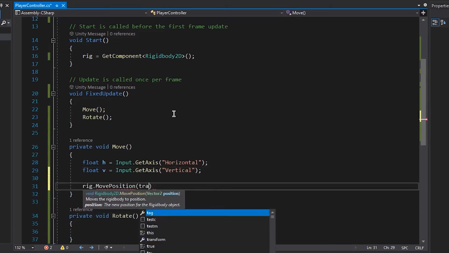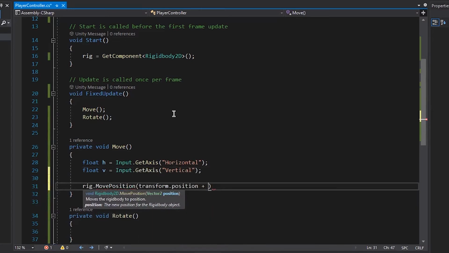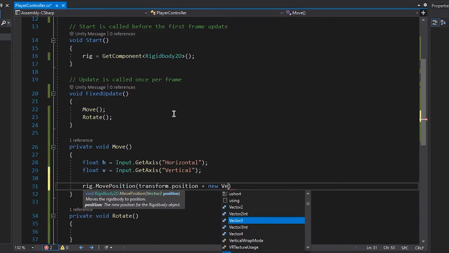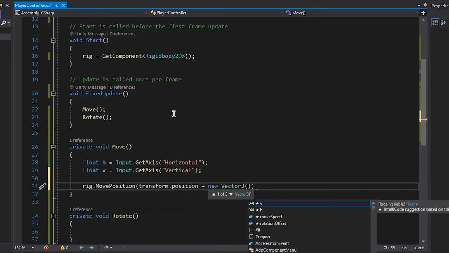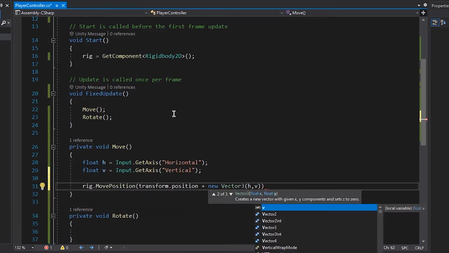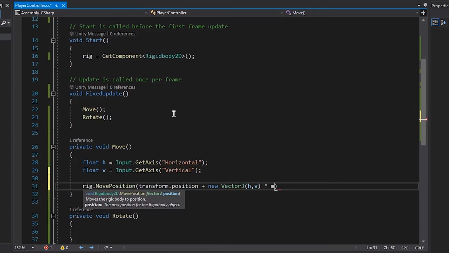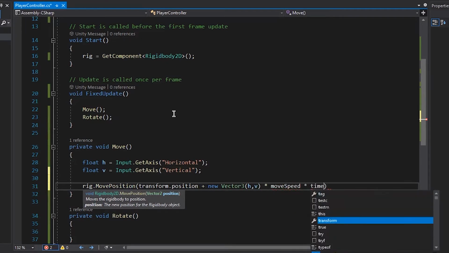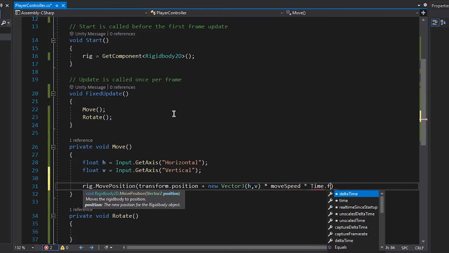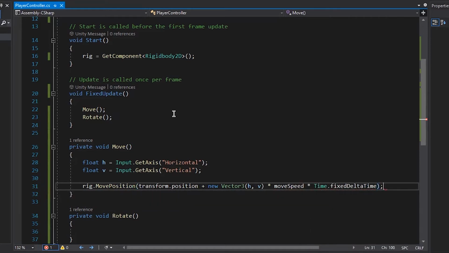Then we set rig.MovePosition to transform.position plus a new Vector3, which is going to be our horizontal and our vertical. I'm going to multiply that by our moveSpeed, and then by Time.fixedDeltaTime. And we use fixedDeltaTime because it's in a physics update in the FixedUpdate loop.